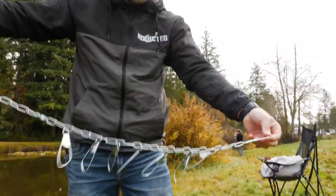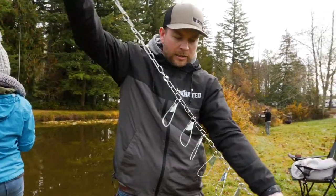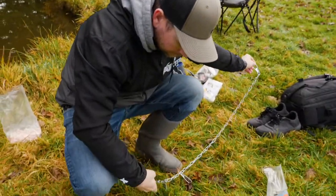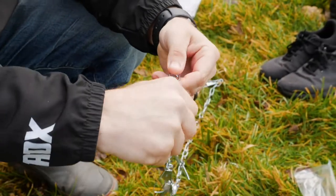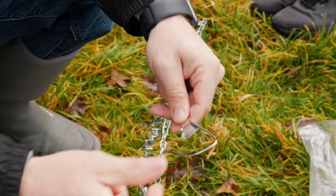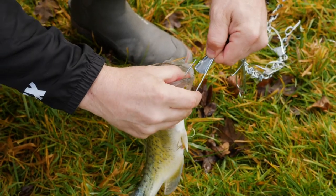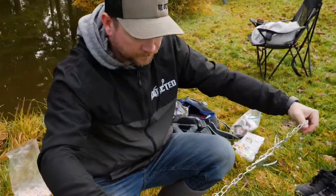Once untangled, you'll see it's got nine different little hooks. What you're going to do is leave the top hook available and start from the bottom hook. You unhook it — it's like a spring system, you push and it releases the pressure. Then we take our crappie and put it through the gill plate just like you would with the rope stringer, and boom — then you can keep attaching more fish to the stringer as you catch them.